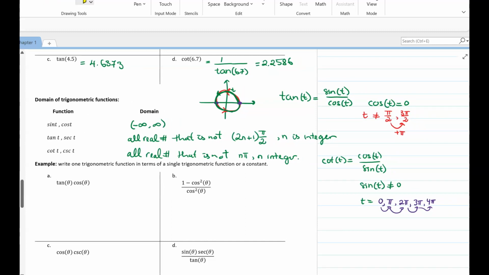Now the reason that for tangent and secant of theta I started with 2n plus 1 is because the first number here is 1, so this is odd. The next one is 3, which is also odd. The next ones that would make this undefined are 5 pi over 2, 7 pi over 2. So you note that all these values are odd numbers. To represent an odd number, that is 2n plus 1, where n is an integer.